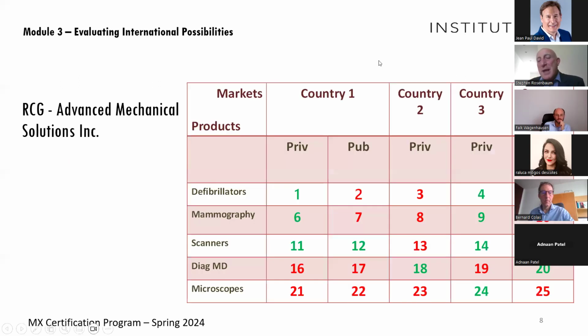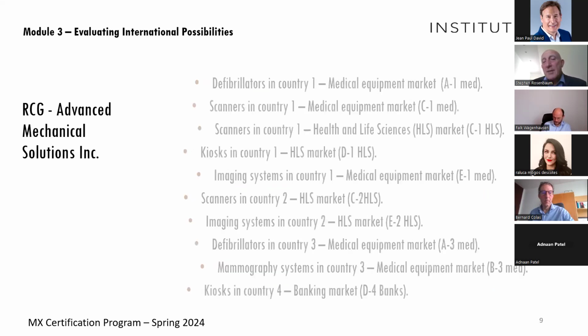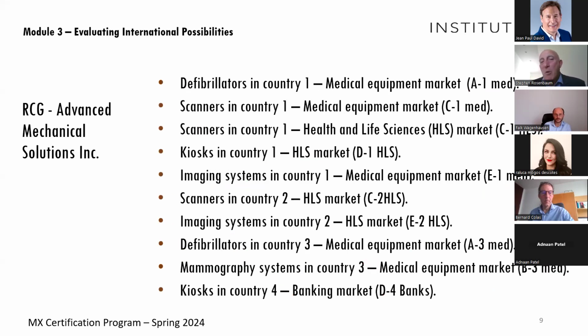So what we do here is we simply use these necessary conditions to eliminate a lot of product-market mix combinations here. So we keep the green ones and we dispense with the red ones. So we can see now we've limited our approach quite a lot. And this is just an example of what we're actually looking at.